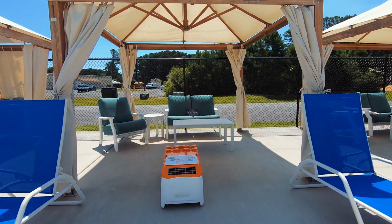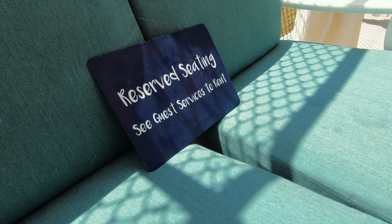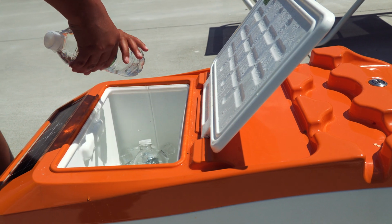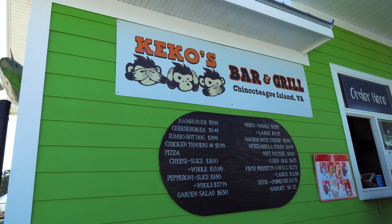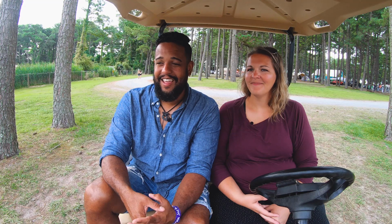We loved it. Another thing that we liked is that you can rent a little cabana if you want a little bit more of the VIP experience. You get this private cabana, and it was pretty well equipped, right? Yeah, it had a waitress that you could ring a button and get food service. It also had a little cooler and a little safe right there that you could put your belongings in, like your wallets and your keys. And it was nice and shaded, with comfortable chairs. So it was definitely worth it if you're going to spend the whole day there, especially on a hot day. They also have a bar. They have a full menu of things you can order, but they also have a bar, so you can have your adult beverage right there, and it was great.